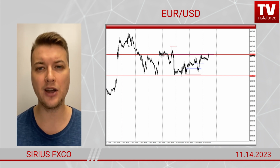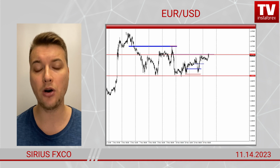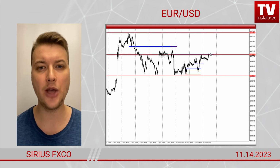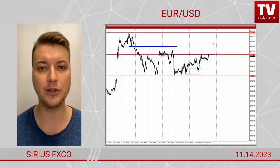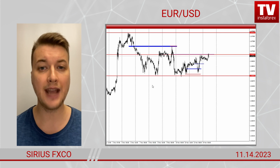What is good for the buyers? They may close some of their positions, and the instrument is now exactly at a swing high formed on November 9. Yesterday I recommended closing some long positions at a lower swing high here. Those who trade following the swing strategy could have earned from several positions because the market gyrated between swing points, unable to determine the direction. Now the euro is trading higher, and the buyers are looking forward to a higher high.